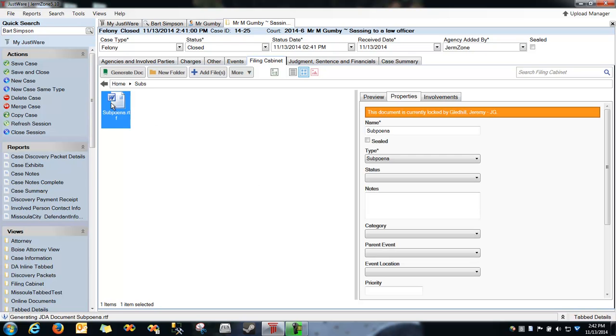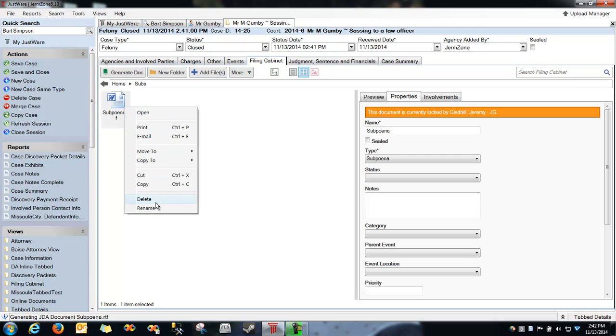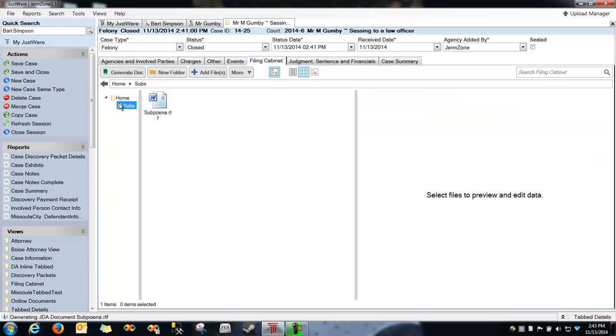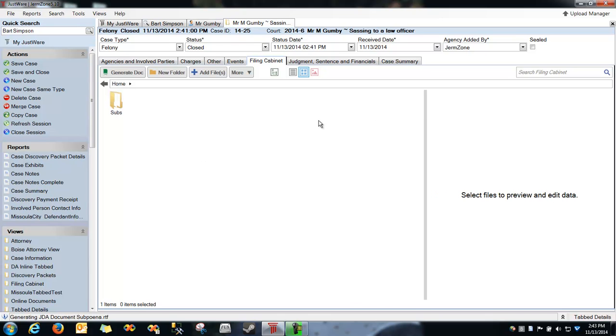You have the ability to email documents, move documents, etc. from the filing cabinet. So right-click on there, play around with the different options of how they can be viewed. We have previews in here as well. We kind of have a different way of doing a tree view if you like tree views, etc. So play with those buttons in the filing cabinet. Filing cabinet is something that is very heavily used by users.